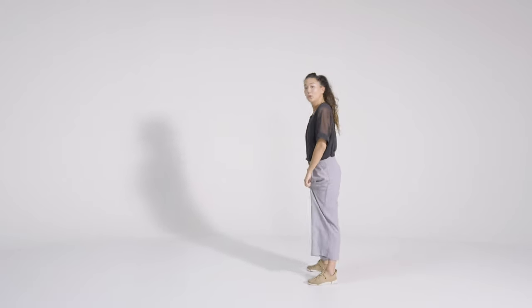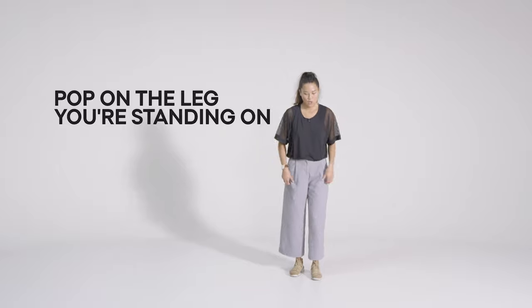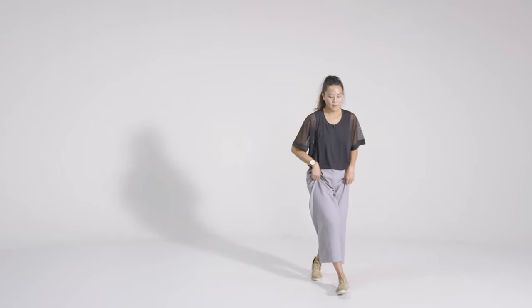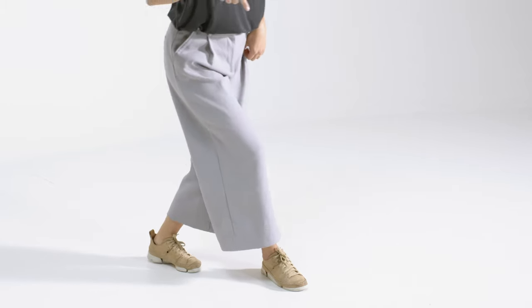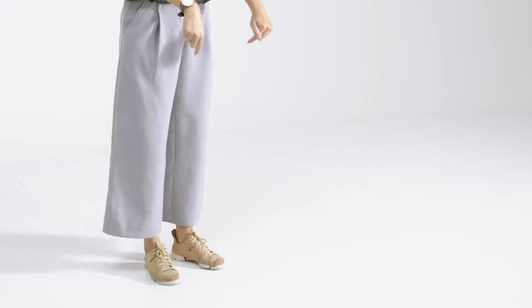So we're gonna use the back leg pop, all right? For this one, on each leg that you're standing on, that's where you're gonna pop. So here, pop. Then I step. When I'm here, pop. I go back, pop, and both legs, boom. Now I go to the other side.